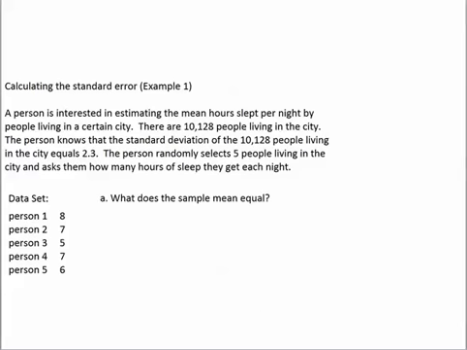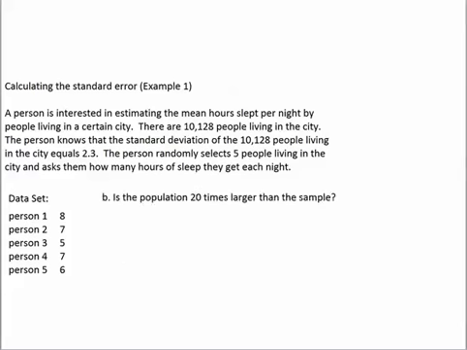Now let's go through the question. First, we want to know what the sample mean equals. We can get the sample mean by adding the 5 answers and dividing by 5. It's 6.6. We know that this sample mean isn't exactly equal to the unknown population mean. That's because no sample is perfectly accurate. However, we want to get an idea of how accurate this sample mean is likely to be. We want to get an idea of how far off it is from the population mean, and the standard error will help us answer that question.